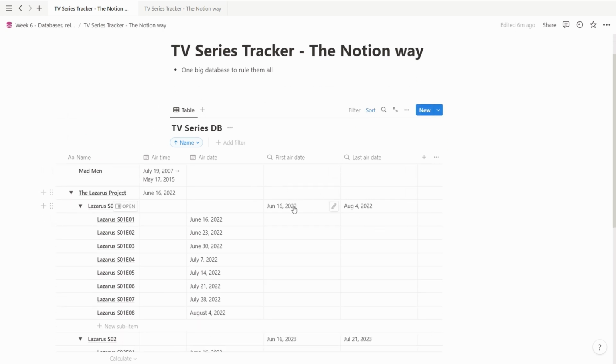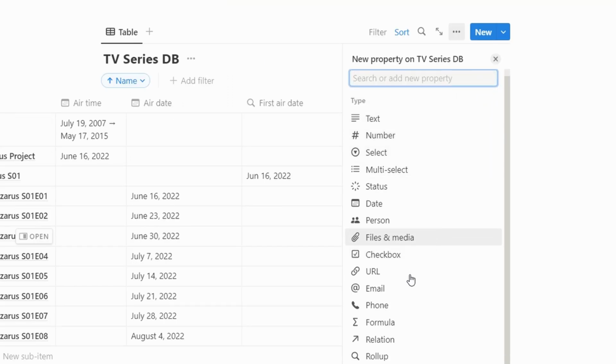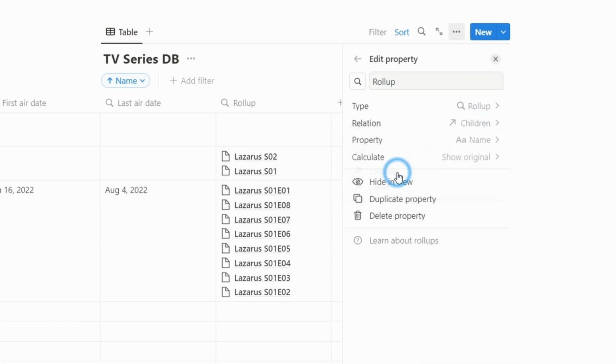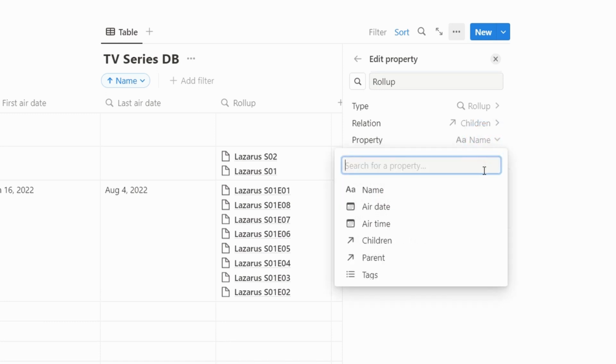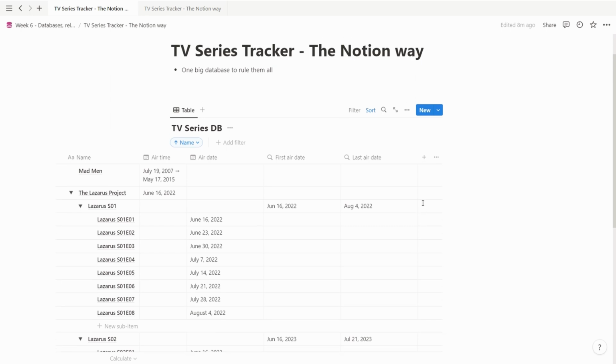Now we want to propagate this up a level. As you can see, it's not done automatically. And why is that? Well, it simply depends on that the air date property is not set for the seasons, it's only set for the episodes. And just to repeat what we realized last time, we create a rollup, we select the correct children relationship, and we look at properties, and we see that we only have air date and air time. Our rollup properties aren't here. We can't use this, so let's undo what we just did and remove that rollup column.